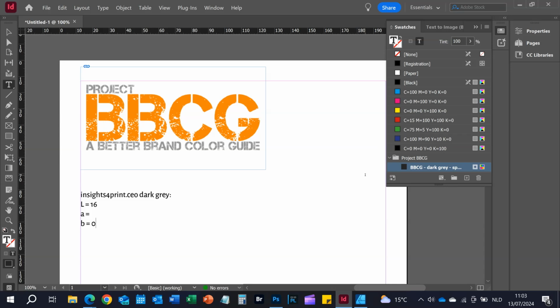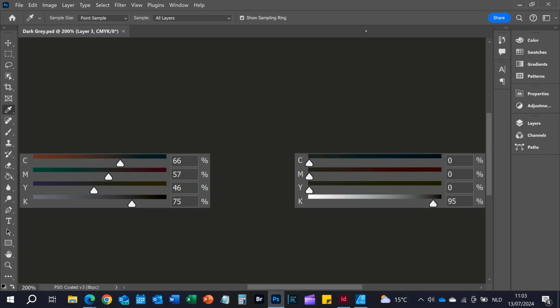Now, if I want to create a similar color for CMYK, it gets a little bit more difficult. First, the automatic conversion is not as straightforward as you might think. And I'm going to switch to Photoshop. And you probably won't notice, but these are two images next to each other.